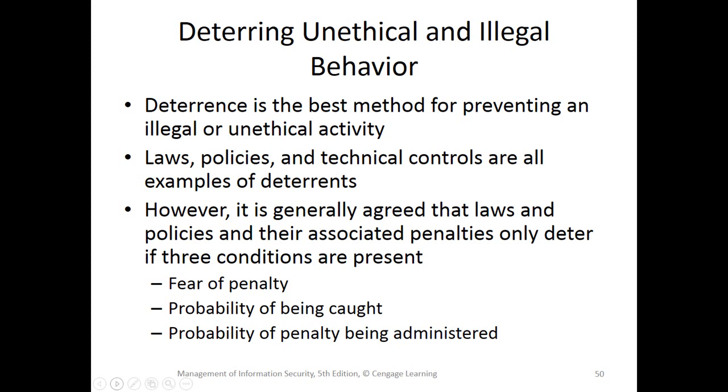Whereas Charlie, for example, may go to the same website, but has been caught like 4 other times doing that, and the other 3 times the penalty wasn't administered. He kept getting a slap on the wrist, but this time the penalty's being administered. And so Charlie had a lack of fear of the penalty, and he was betting against the odds. The probability of being caught was slim to none. So you have employees on both sides of the spectrum there.